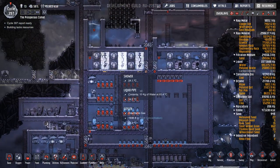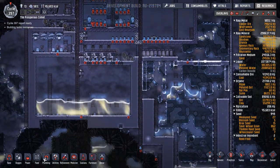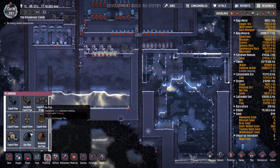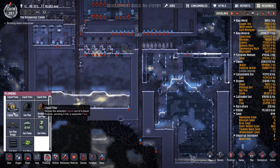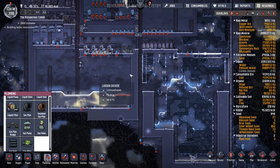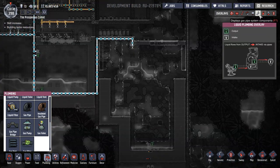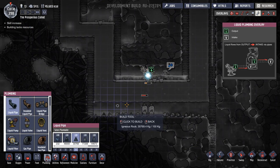We are going to have to pump that out. And to get it through into here, we're going to have to put a liquid valve on it. No, not a liquid valve. A liquid filter. I rarely use those, so that would be interesting to use, because then we can put the nasty stuff back into here, can't we? So let's have a look. We haven't got any pipe set up here. Liquid pipe.